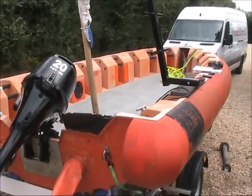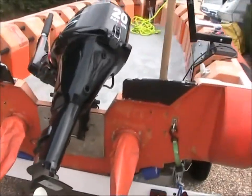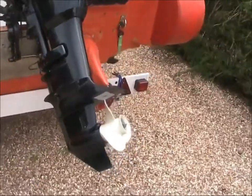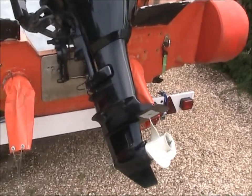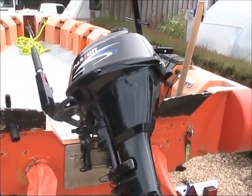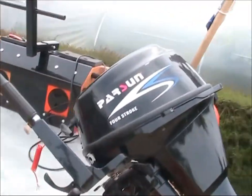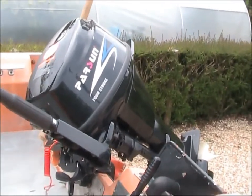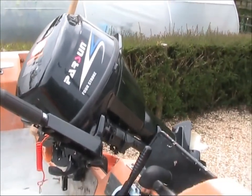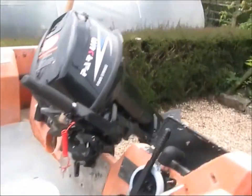The boat's really coming together now and I'm really pleased with it. We've got the dive ladder built. I'm talking to Simon at Bill Hyam Marine — we're going to part exchange this engine for a bigger one, a 40 or 50 horsepower two-stroke. He's going to give me a good part exchange deal on this engine, so I'm really grateful for that. We'll see how that pans out.